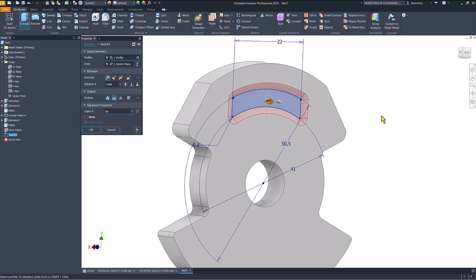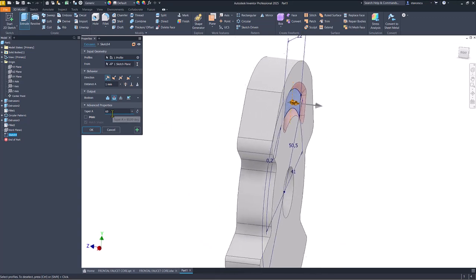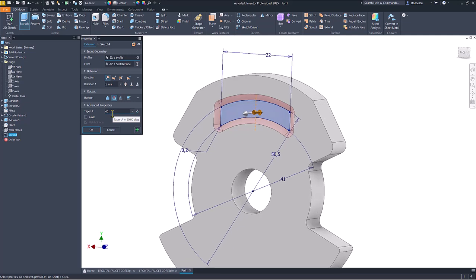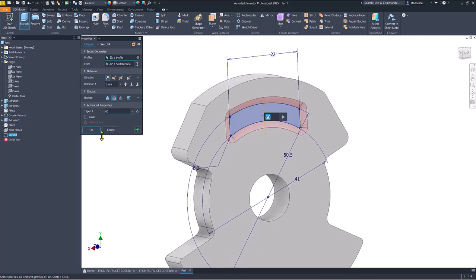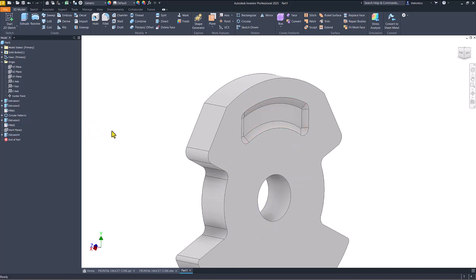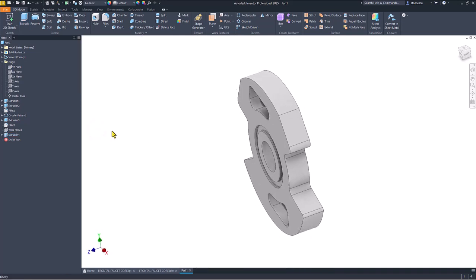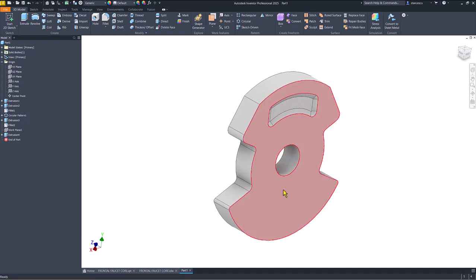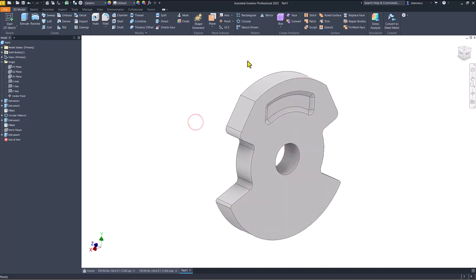You see? The depth is all the way through the part. Okay. We apply mirror for this to place it also at the bottom. Mirror of the last feature about the mirror plane, this one. Okay.